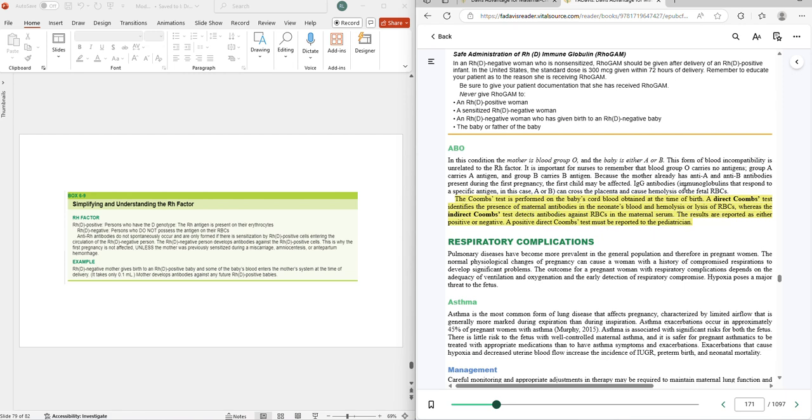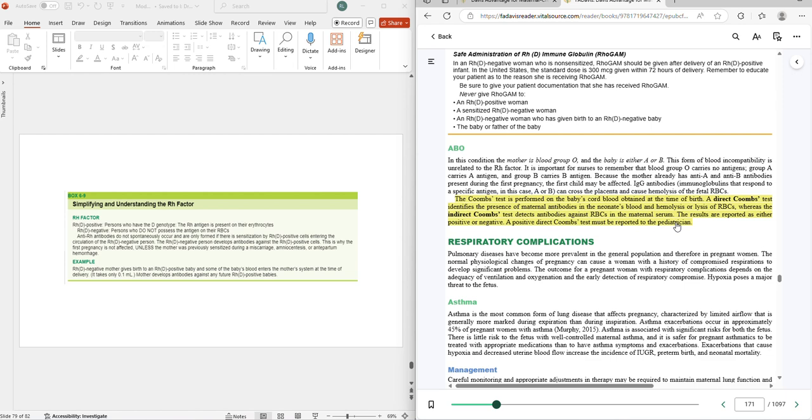Okay? And we're going to see that hemolysis because our baby will be jaundiced because of the breakdown of the hemolysis becomes what? Bilirubin. Bilirubin makes the skin what? Jaundice. Okay? All right, so write that down. So a positive indirect Coombs equals jaundice. And that's a byproduct of red blood cell hemolysis that becomes bilirubin.